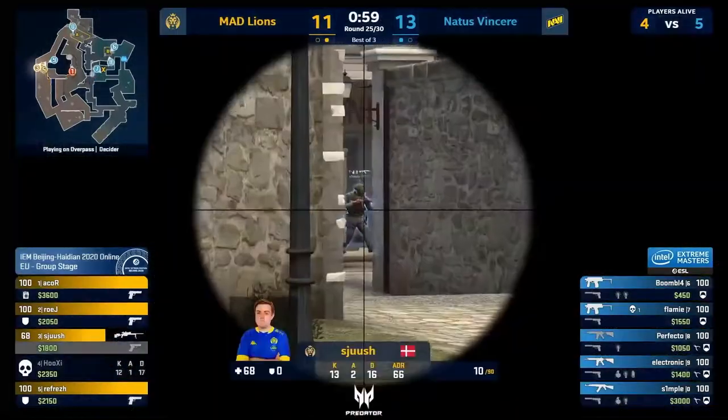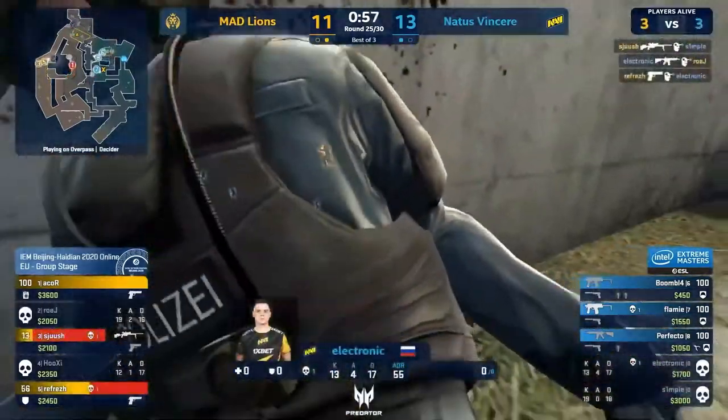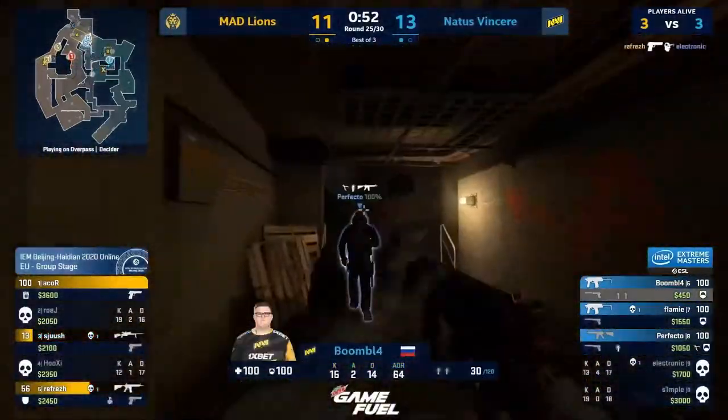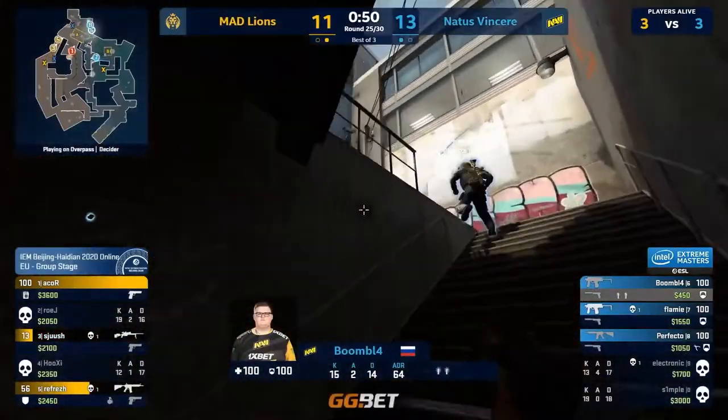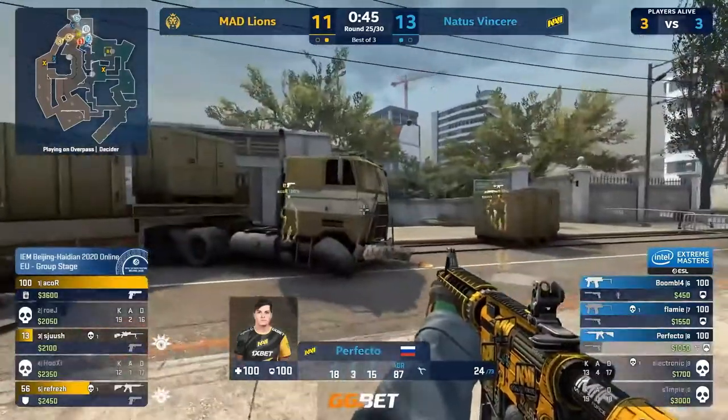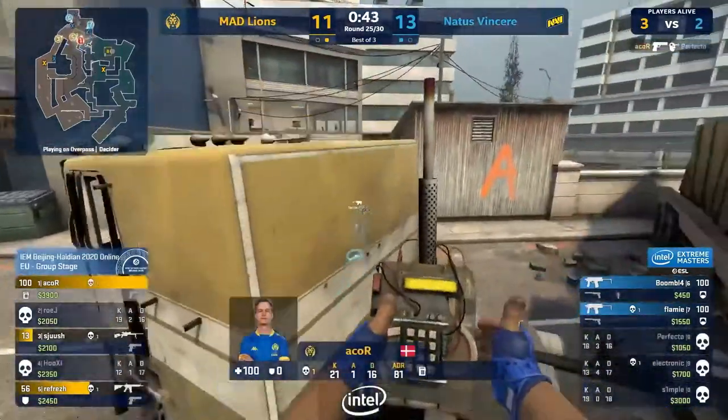The Scout, the Deagles, sure, they're better than nothing. Wow, that's exactly what they needed. Shush actually caught Simple, as well as the Refresh victory against Electronic. Suddenly, there's an M4, there's armor, and there could be a bomb plant. That's Acor's responsibility. Perfecto does try and contest, and Acor's taking his head off.